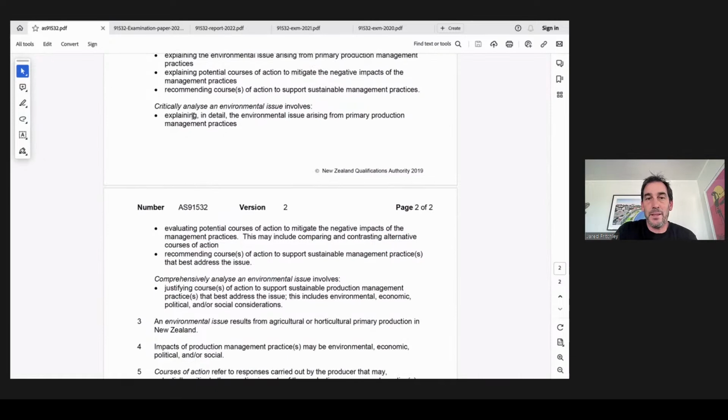So explaining in detail the environmental issue. So rather than generalizing around perhaps some of the greenhouse gases that are emitted, you understand how those greenhouse gases are emitted. And what's the system? If it's methane, how is it produced? What orifice does it leave from? How damaging a greenhouse gas is it? How much of our greenhouse gas profile is methane from our country? It might be, I'm losing my train of thought here. So, the more detail there, how big are greenhouse gases in New Zealand come from primary production versus other countries?